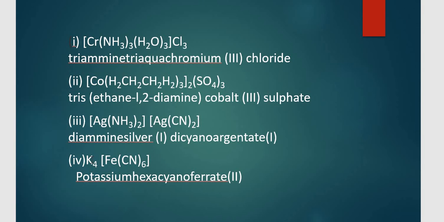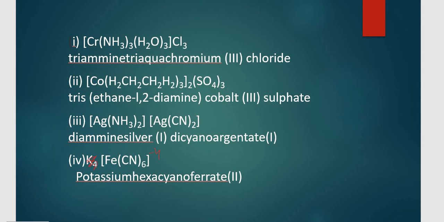So we'll start with potassium because we start with the positive first. So potassium hexacyanoferrate. Why do we write ate? Because there are 2 metals, and this is an anionic complex. So here it will be minus 4 if I don't write this potassium. Clear? So potassium hexacyano or cyanidoferrate, and the oxidation number of iron, that is 2. So this is how we write or how we name coordination compounds.